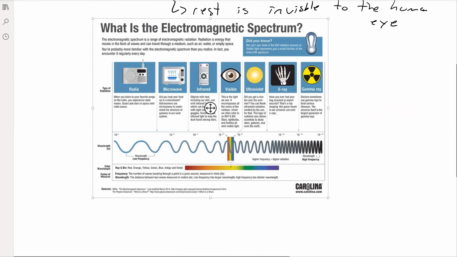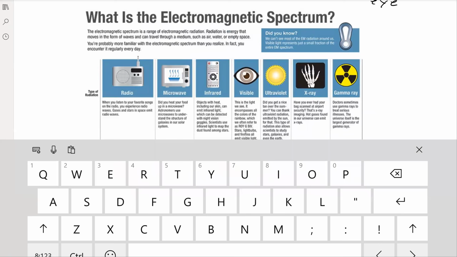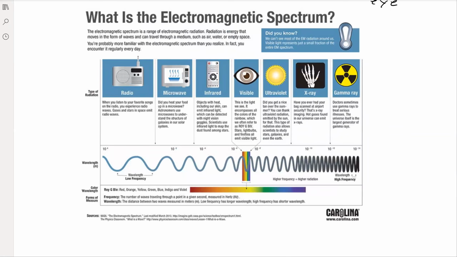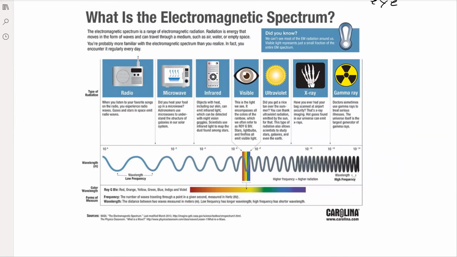So here's just a little infogram about the electromagnetic spectrum. And so we can see we have all kinds of different types of light. We can see that they're all waves. You can see some are kind of bigger waves, some are more squished in waves. But we have all kinds of different types, right? On the left over here, this is very low energy, and then on the right is very high energy light, or not light, electromagnetic radiation.